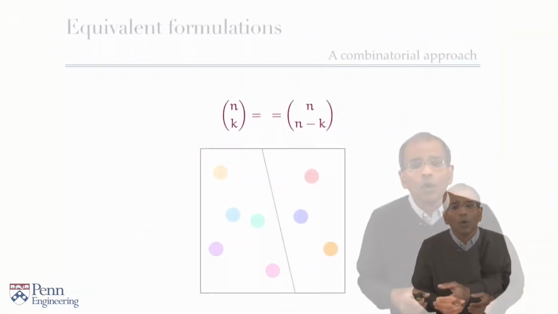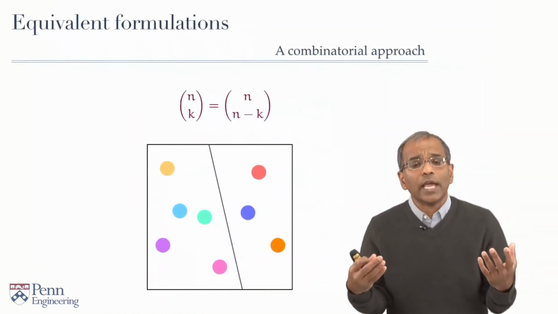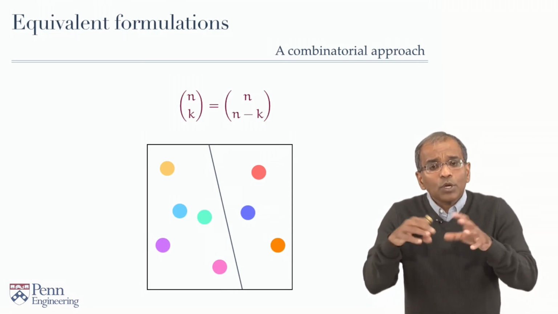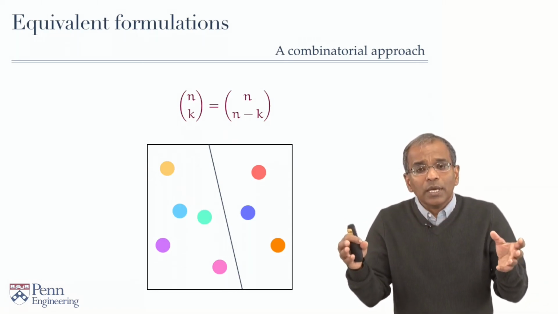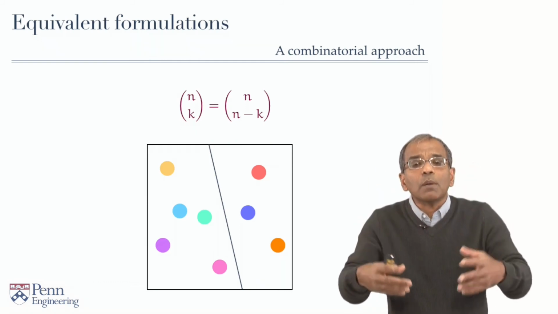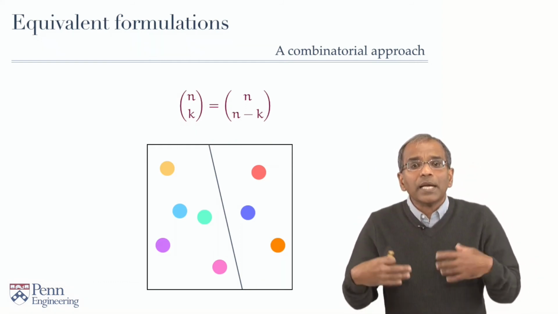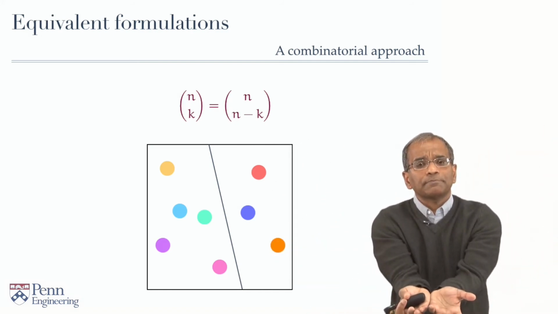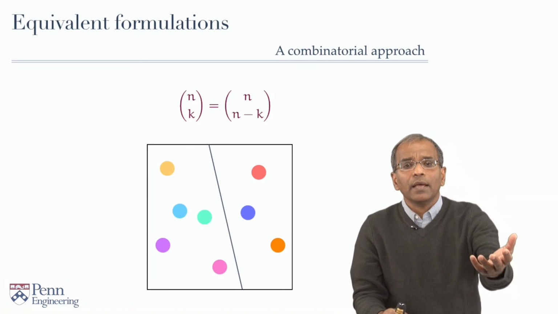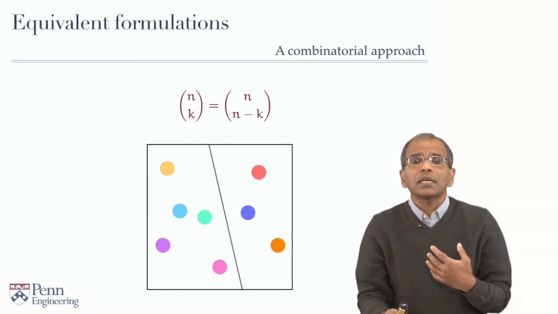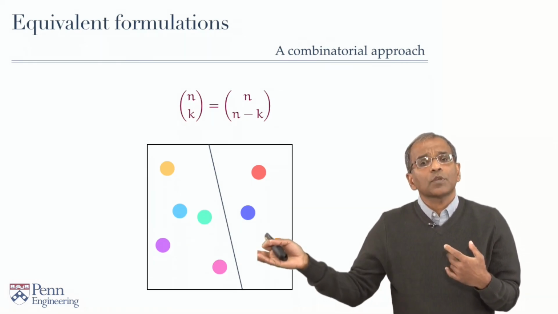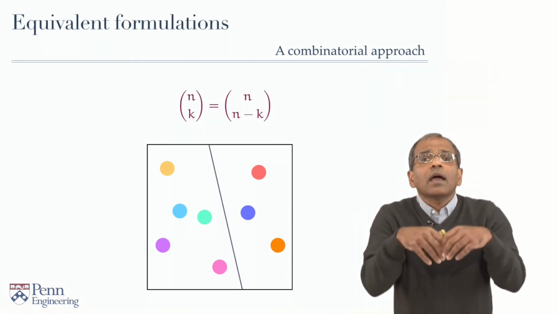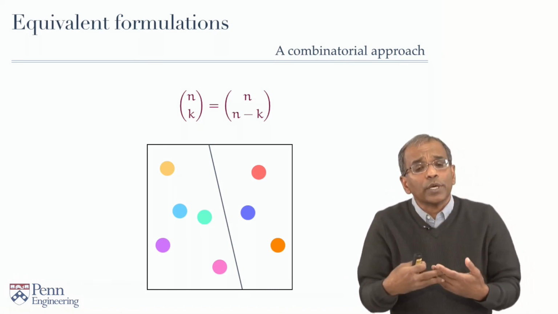So let's start with our binomial identity, n choose k equals n choose n minus k. Now recall that the binomial coefficient arose in characterizing the number of different subpopulations we can engender by sampling from a larger population. So imagine that we've got a population of size n. We select k from this population. This is what you will see on your left-hand side. You've selected k out of this population of size n. There are n choose k ways of doing this.